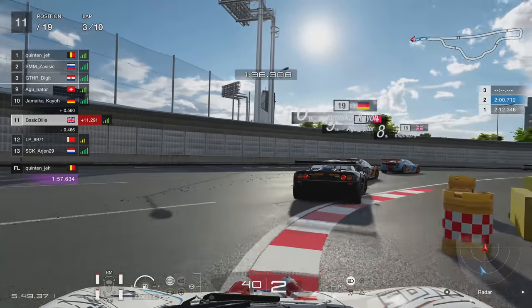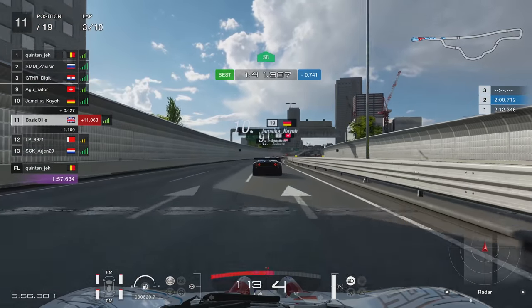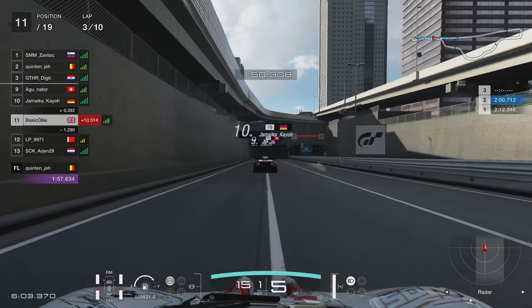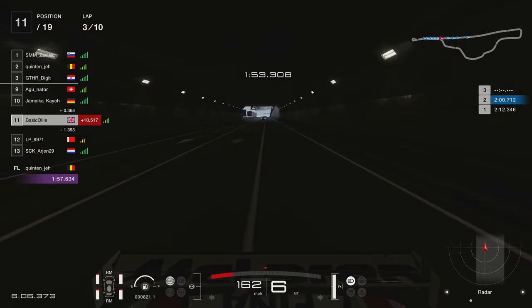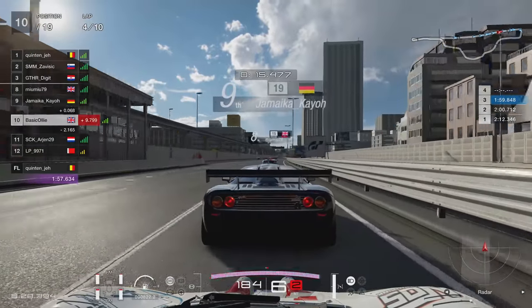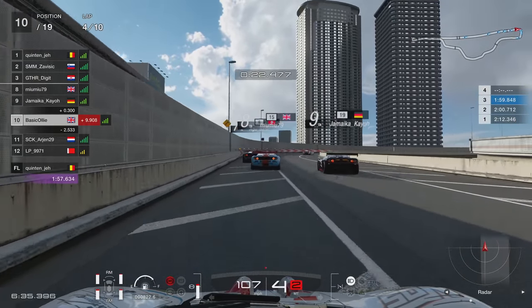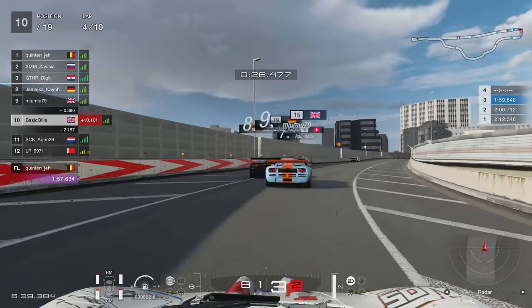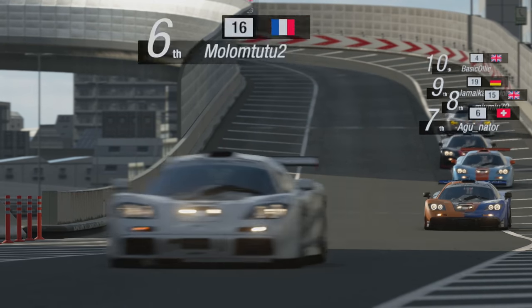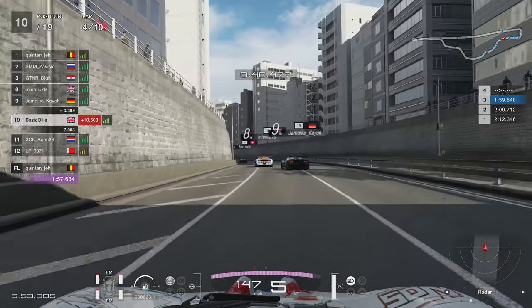You go around certain corners and people literally jump five or ten metres left or right — it's a completely different racing line and really off-putting. I had it in my stream last night and thought it might be my internet because someone in the house was streaming, but this was when no one was in and I could still see people jolting around. Please let me know in the comments if you've had the same thing. Start of lap four — this German driver, look at the move up the inside. Fantastic, such a good move, launched it from miles back.